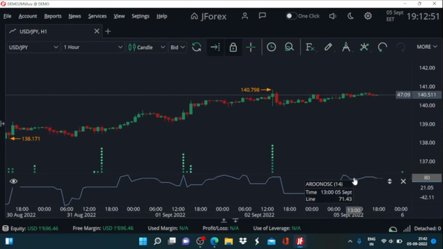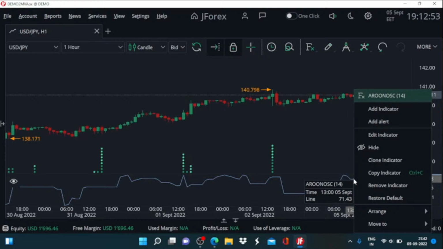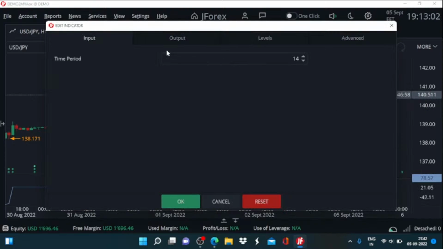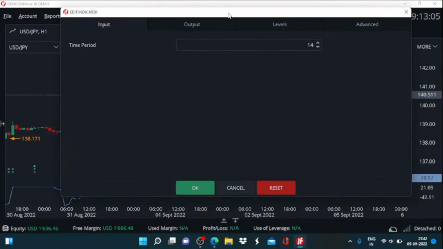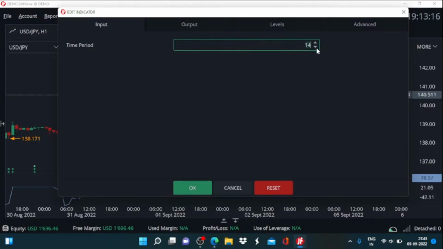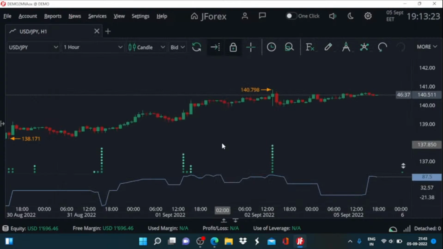So now let us head to the editing panel. We will see what are the editing options provided to us, the editing tools and customization which is possible with these editing options. So here is the time period. Time period is 14, and we have the calculation period defined at 14. If we want to increase it to get a better idea of the volatility over a larger time span, we can increase the calculation period.